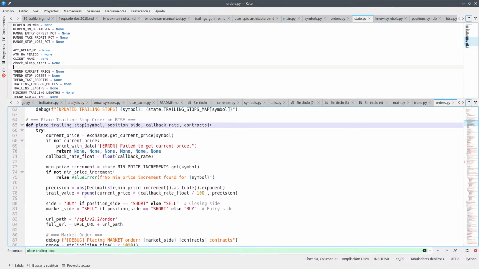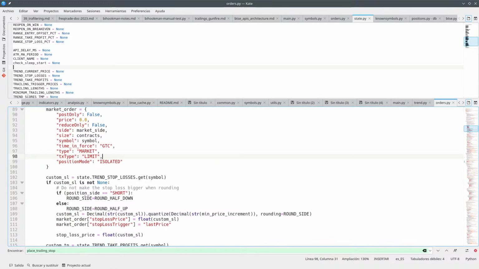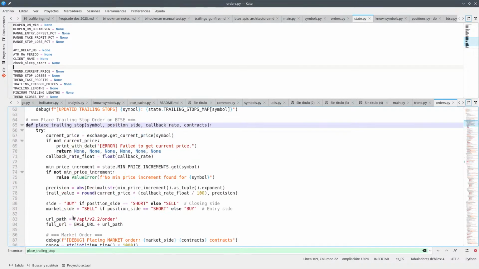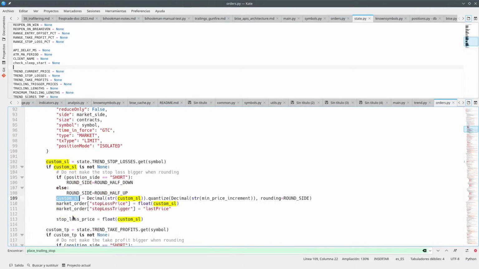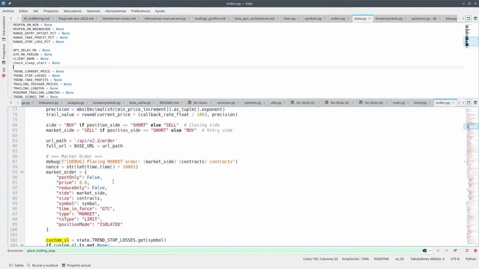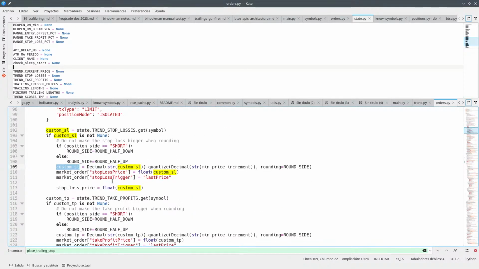Yeah, so we have the trailing stop thing that is getting the stop loss in order to do the trade. So we actually need this to do the same thing. Basically, if this is not none, you do this.